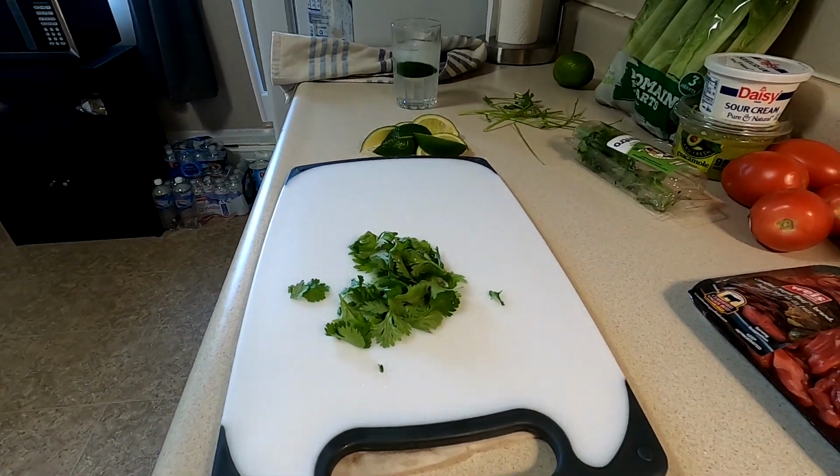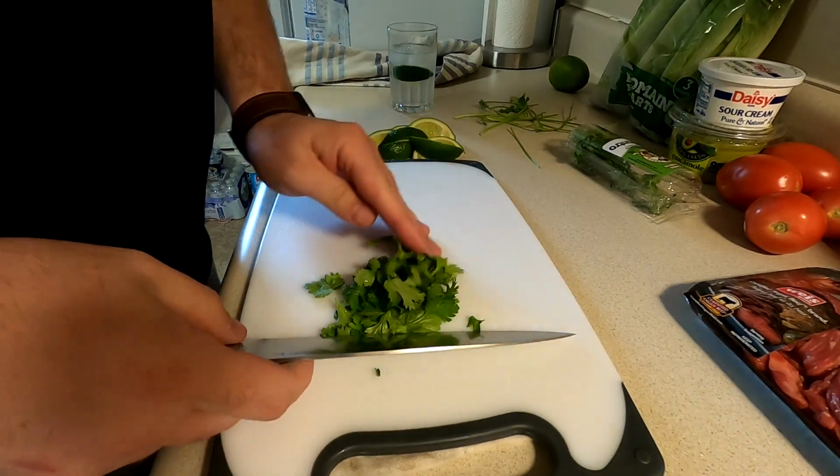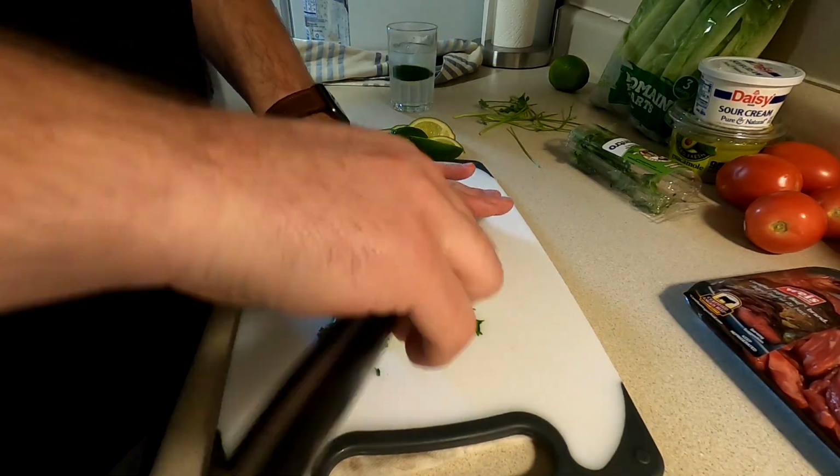Now, grab a knife here. Oh, it's a knife block, but I can't find it. There we go. Get the nice little pile. Chop it.